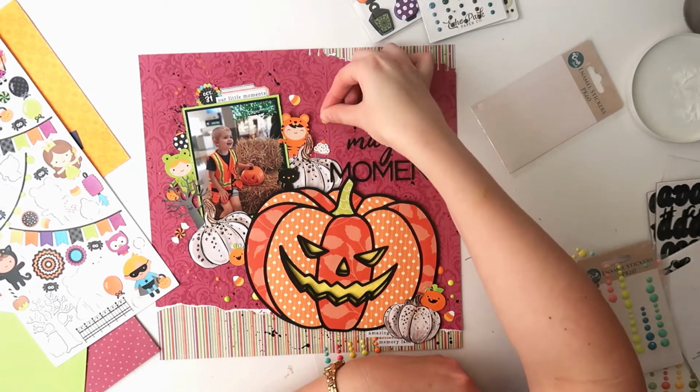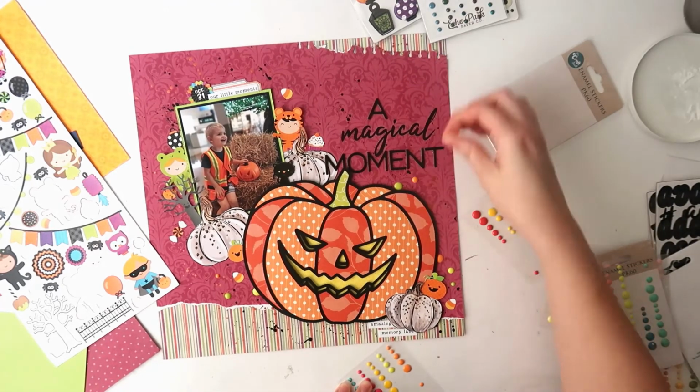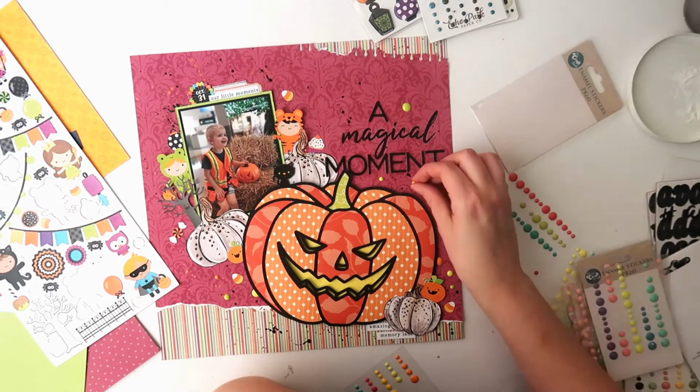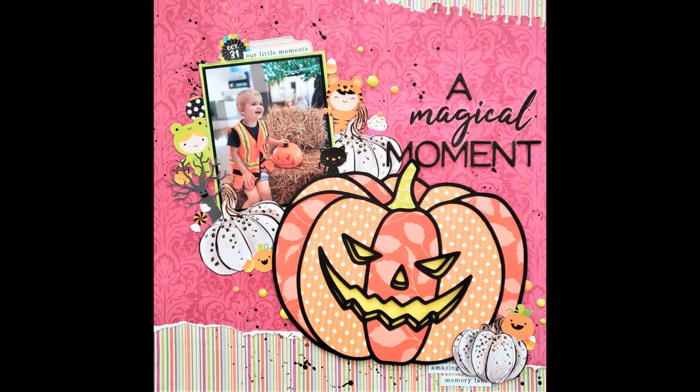But I'm really, really happy with how this turned out. I love Halloween. I love doing Halloween layouts. This was really, really fun. I love how it turned out. Otherwise, that is it. So here's the close-ups. You can see I've moved that group of 3 near my title and tucked all my little embellishments away.